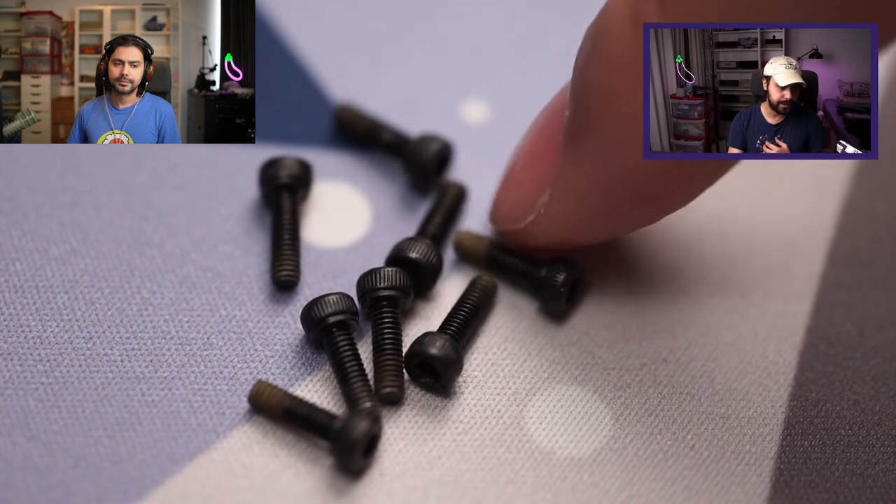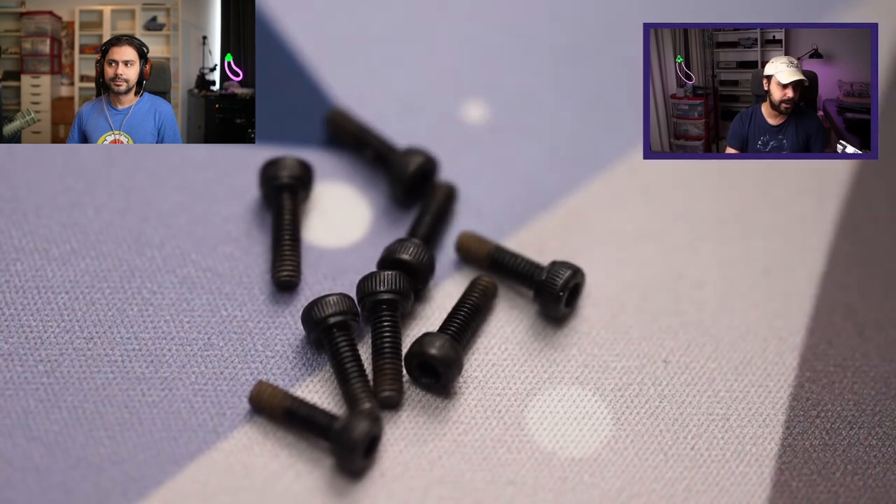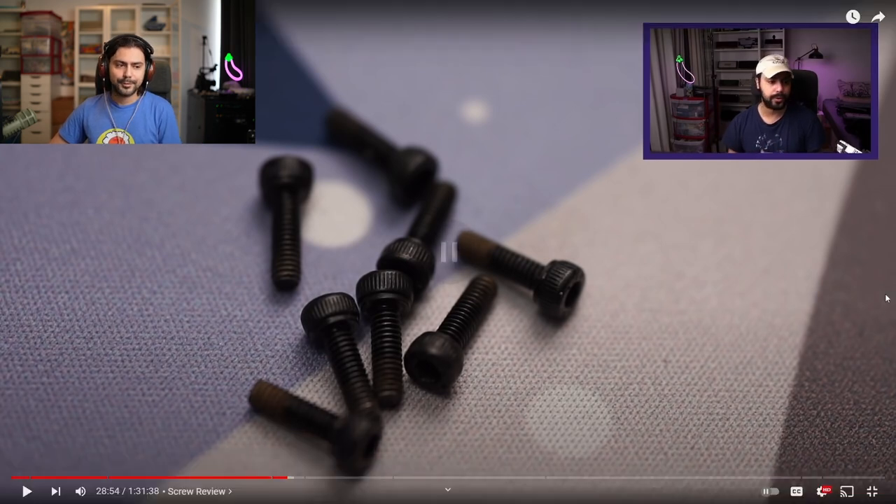They also provide additional case screws, so if you end up with a couple of these you can just swap them out for ones without gunk, or scrape it off with your nail. It's one of my notes but I don't think it's a major issue — there's nothing to fix. It's being done for a very good reason, for the health of the screw threads. Having slightly dirty screws is fine, as long as I'm not seeing metal shavings or actually stripped threads.